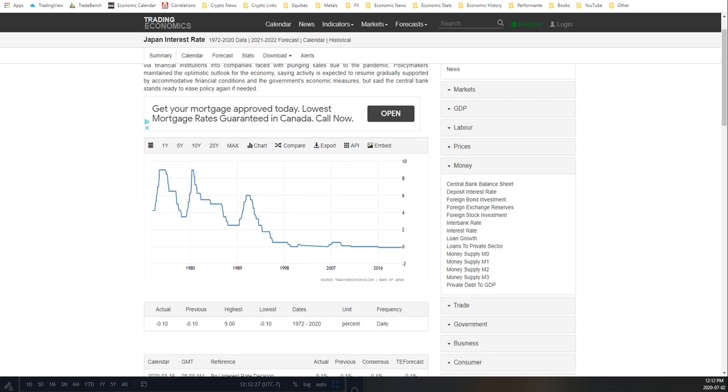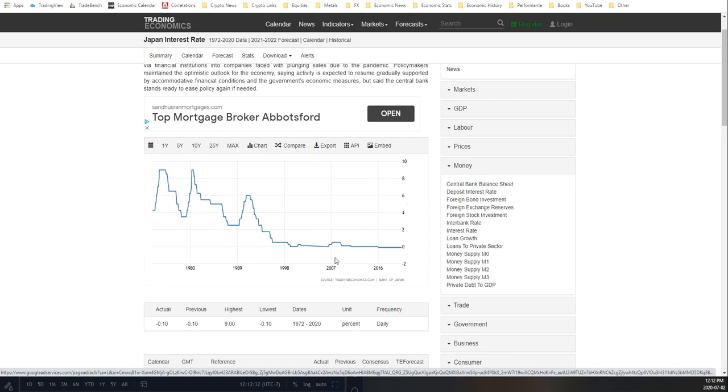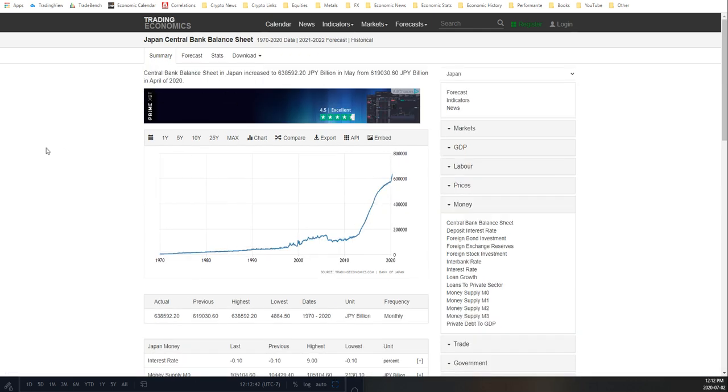So you have already the perfect setup for high inflation, right? You have interest rates that are basically at negative or zero. So you have ZIRP since the 1990s, right? Crazy. And you also have a ton of money being printed. So you're thinking, why in the world is the Japanese yen considered a safe haven currency? How in the world can it even hold value, and why are people using it? How is it not hyperinflating like what a lot of people are saying the United States dollar will have? Because these are the two things that people look at most when considering inflation.